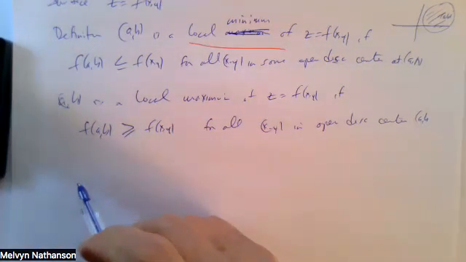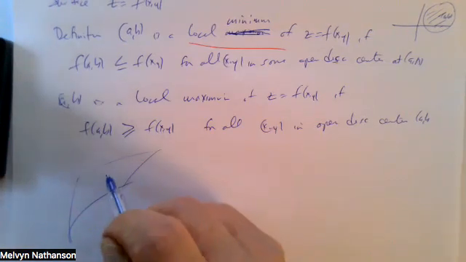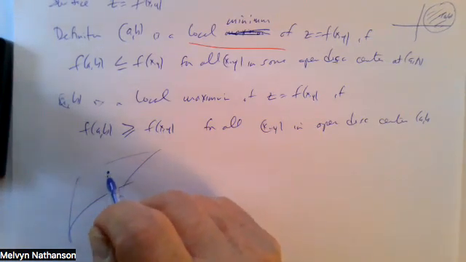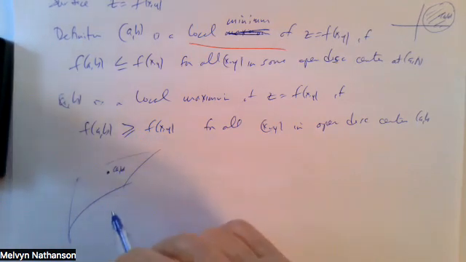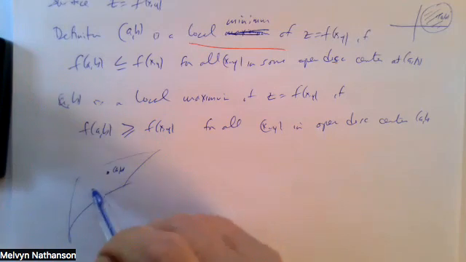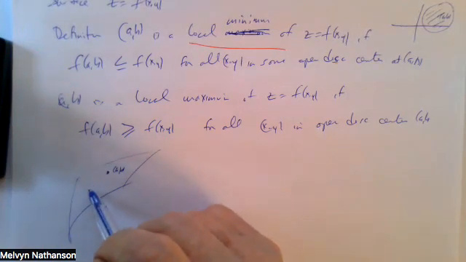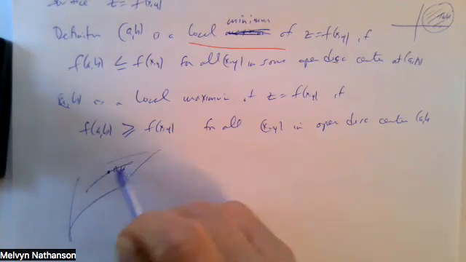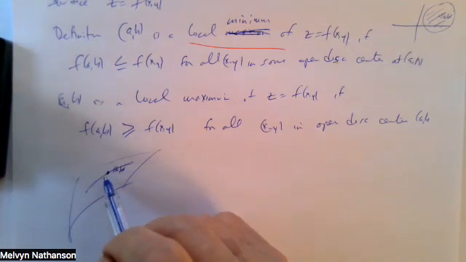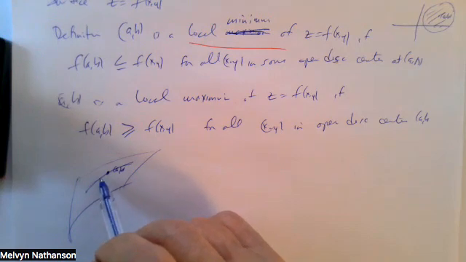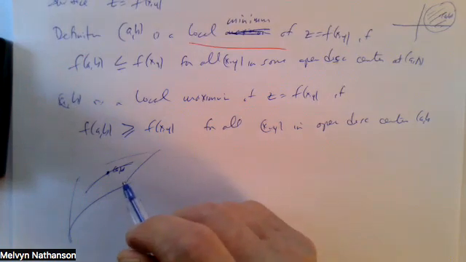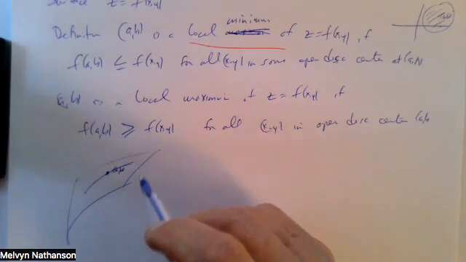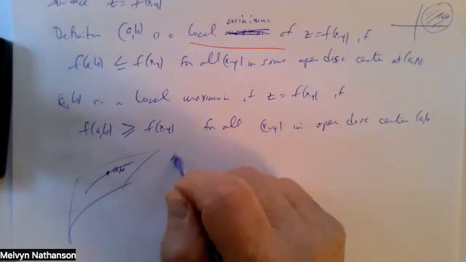So if you think of what the picture of this might look like, let's say this point (a, b) is a local maximum, which means if you take any curve through that point, on that curve f(a, b) will be bigger than it is at any point nearby on the curve. So if you take the curve parallel to the x-axis, you would get that.